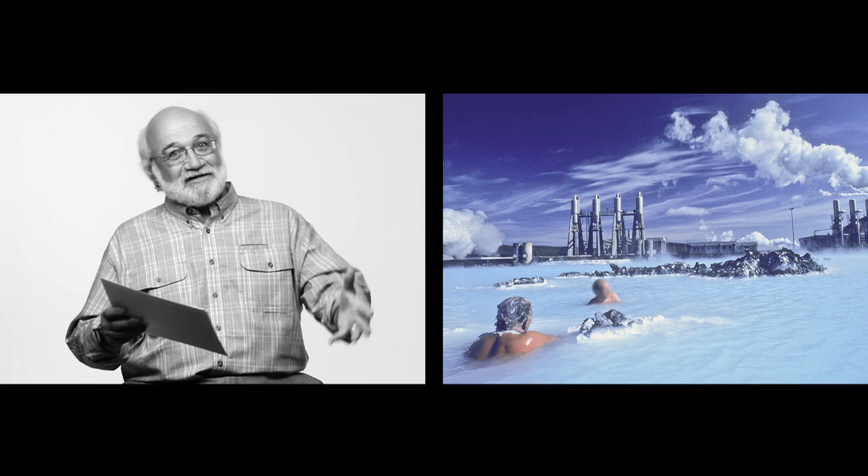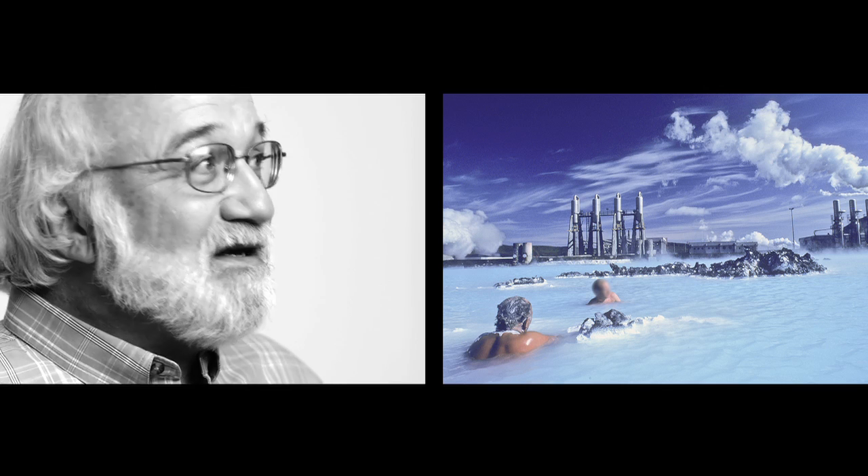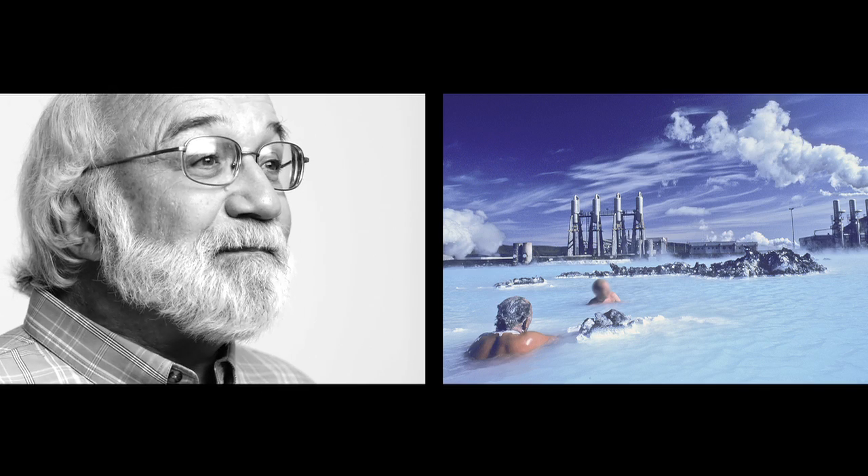Talking about favorite images is hard. It's like trying to pick your favorite child — you love them all. But the images I treasure are the ones I've worked hardest to overcome whatever those barriers are. The picture of the men bathing in what's called the Blue Lagoon was a runoff pond from a geothermal energy plant. I remember the camera — it was my FM2 and a 24 F2. I got in the water and got closer and closer to these guys and made this environmental portrait of them with this space station-looking thing in the back. It was a very bizarre and unique image.